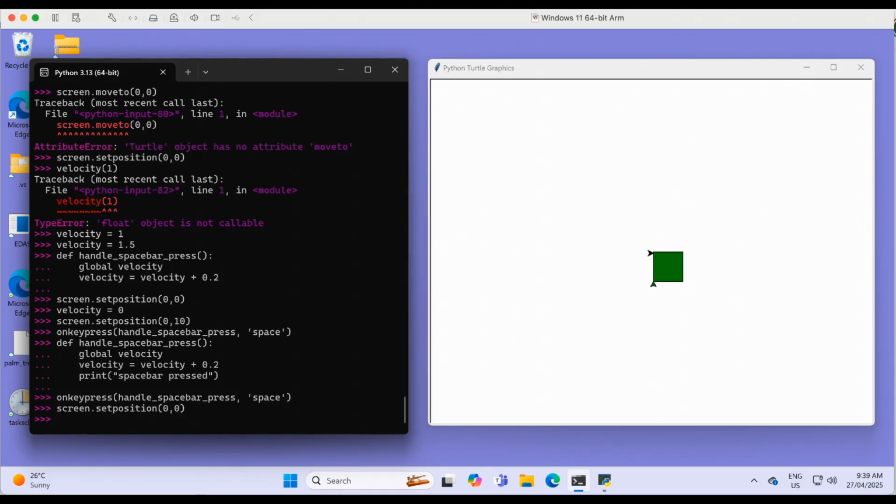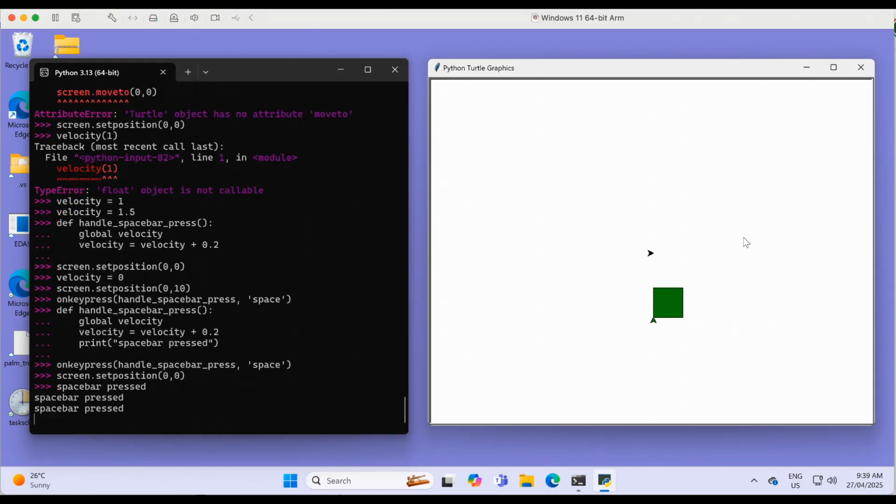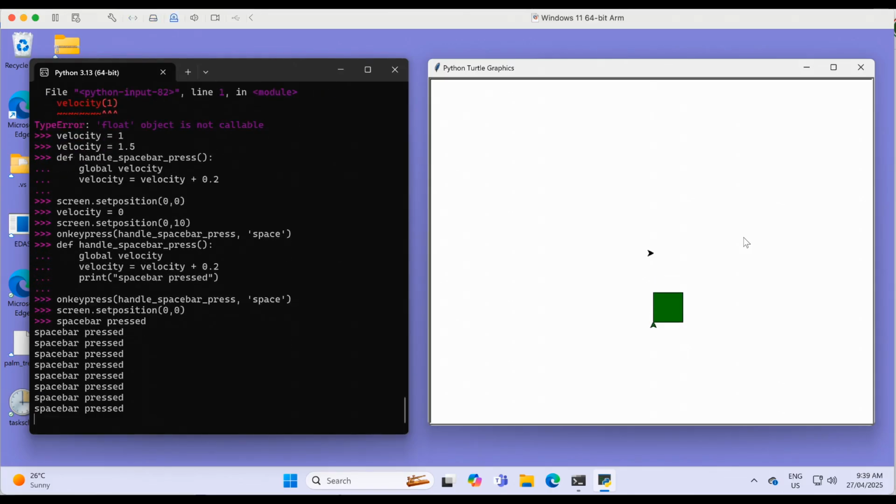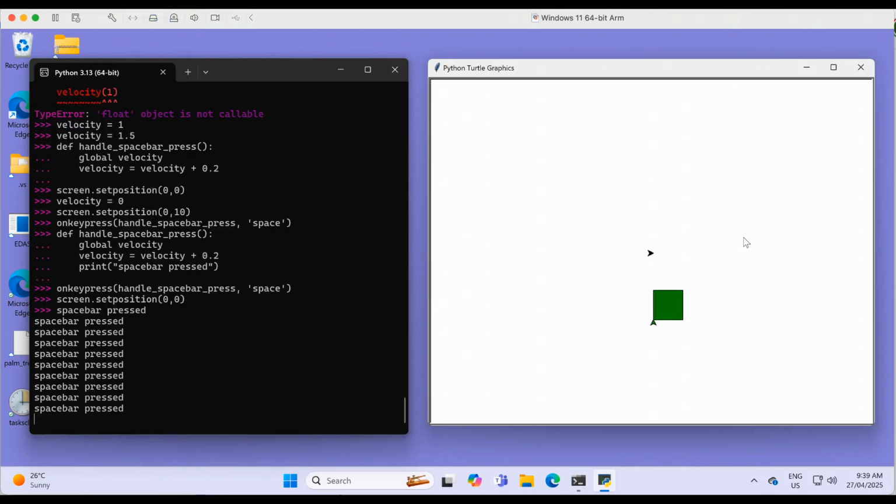But if we press the space bar, see, every time I press the space bar, it starts moving upwards. And that's the essence of our lunar lander game.